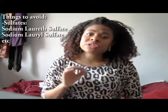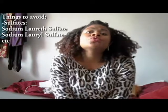Now that we have the standard points of the curly girl method down, I think we should go to the most important things that you really should avoid in the curly girl method. Like I said, avoid sulfates. So first thing to avoid are sulfates in shampoos.